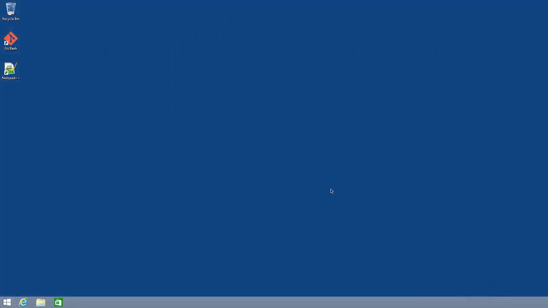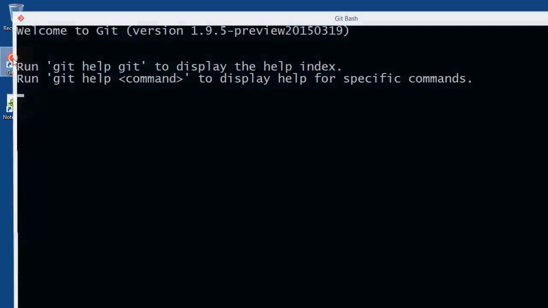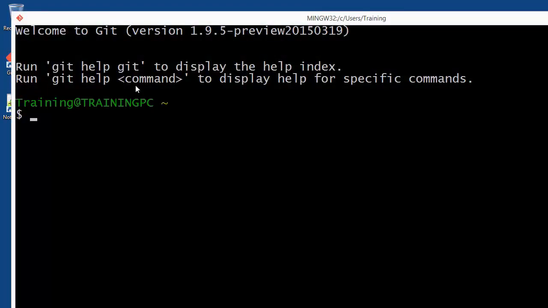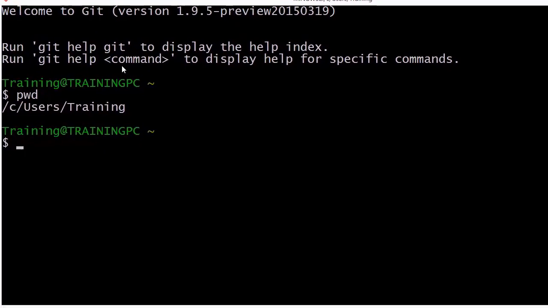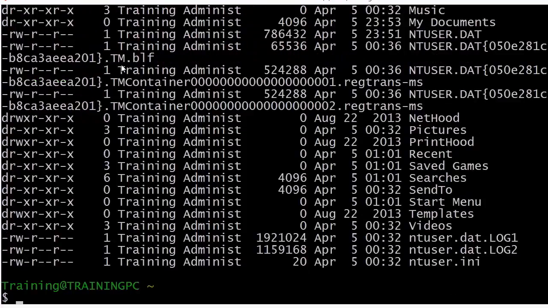In this video, we're going to walk through changing directories or folders within Git Bash. So I'm going to fire up Git Bash, and we're currently in the user's home directory. If I do an ls, you can see we have a listing of files and folders at this location. To go into a folder, we're going to use the cd command, which is change directory. So cd, and I'm going to use videos.